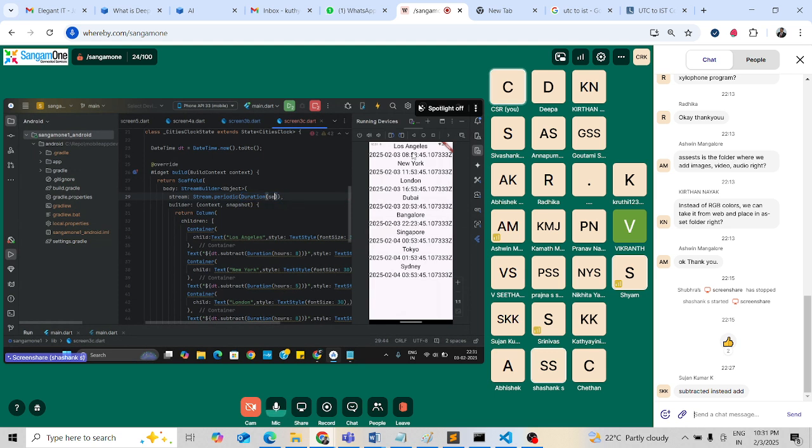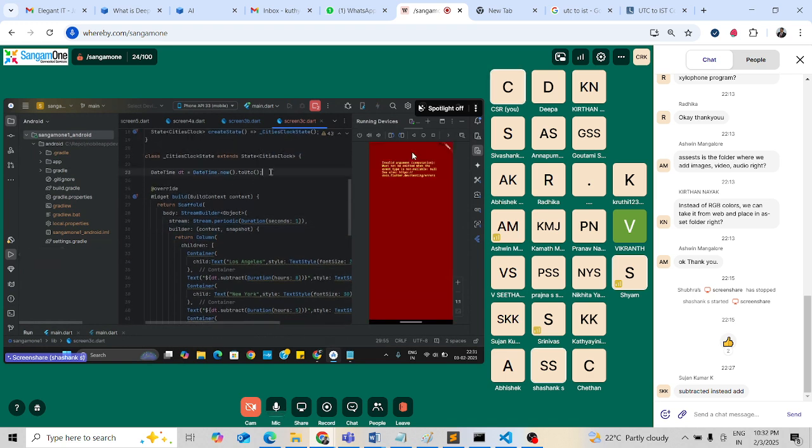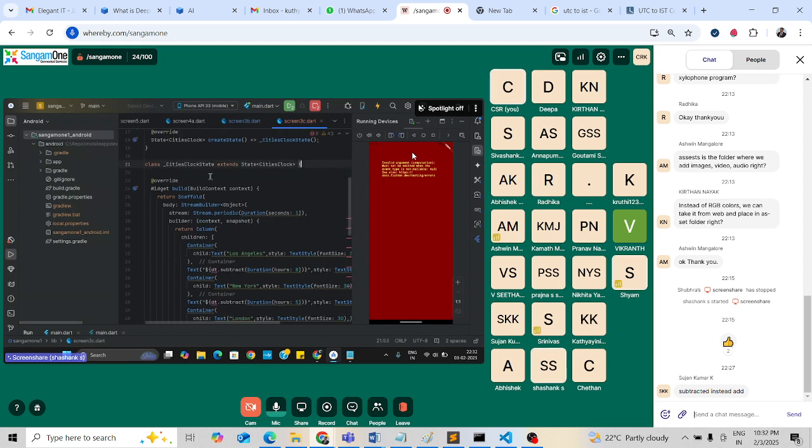So he is setting the duration of change to 1 second. Every second it should change. So let's rebuild. Oh, this shows that there is an error. Whenever you get a red screen, it shows there is an error.